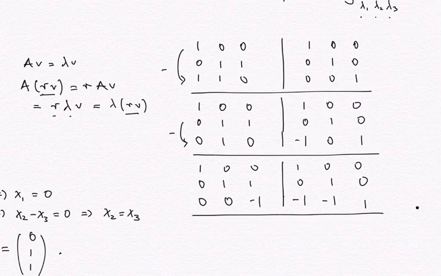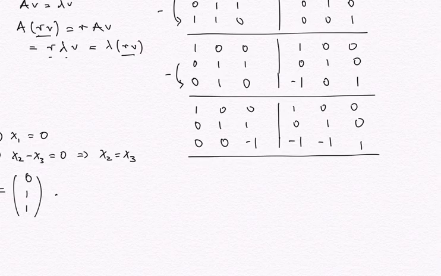Now I want to have the third column on the left-hand side equal to the third standard basis vector 0, 0, 1. So first off, I'm going to now add the third row to the second. The first one is not involved in this step. It remains the same. The third one is my pivot, but I want to divide, of course, by minus 1 or multiply by minus 1 later, so I'm not going to write it down now.